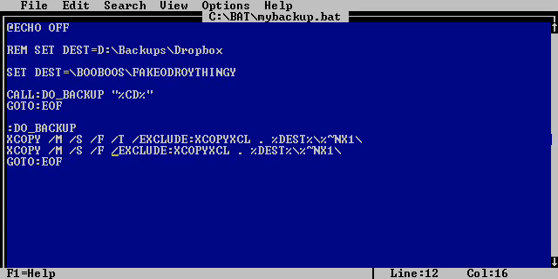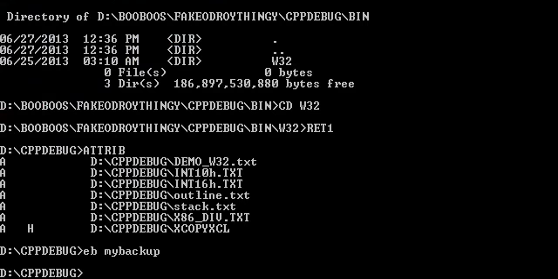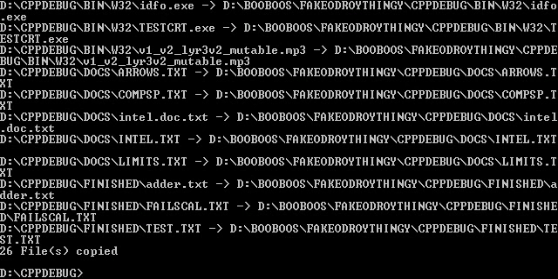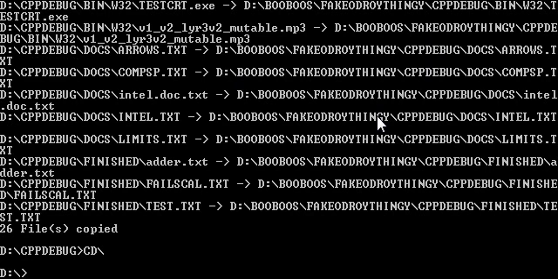And if we run it again, it shouldn't copy anything. So let's run it. Okay, copied a bunch of things, and you can see where they started from and where they went. And these are correct.